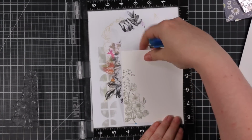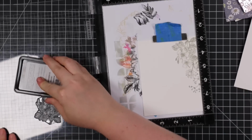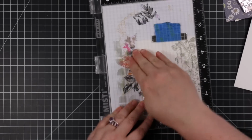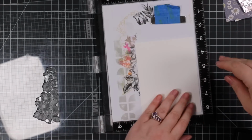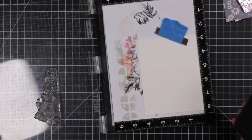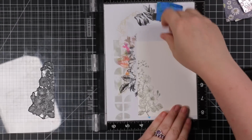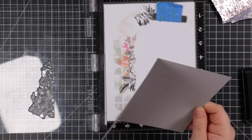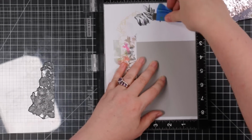Anyway, after I did that, I took some white cardstock and I'm stamping one of these floral images from the set with Simon's Smoke ink. And again, these are the type of images I really like. They have a lot of detail to them. So yes, they give that more vintage look, but the detail just gives it that extra something. Honestly, you could do clean and simple cards, just stamping the images and stamping a sentiment. My mind was going a million miles a minute when I was making this.